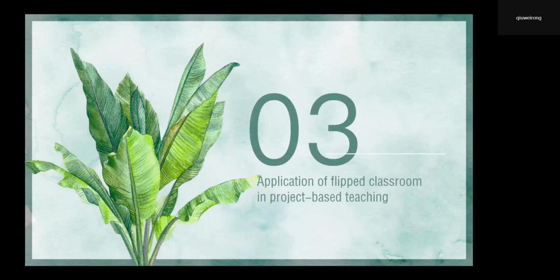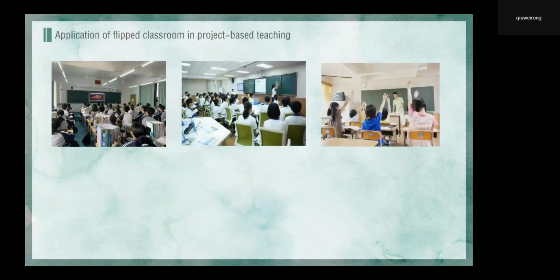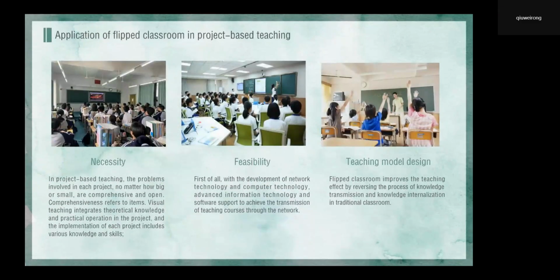Application of flipped classroom in project-based teaching. Necessity: in project-based teaching, the problems involved in each project, no matter how big or small, are comprehensive and open. Comprehensiveness refers to the fact that project teaching integrates theoretical knowledge and practical operation in a project, and the implementation of each project includes various knowledge and skills.